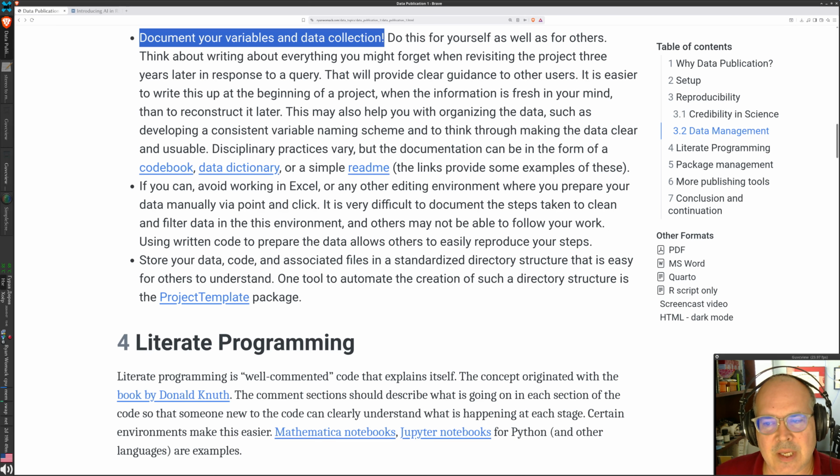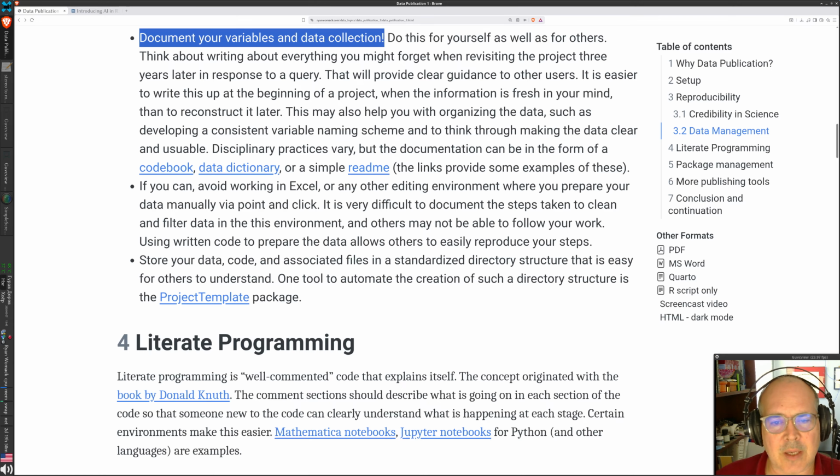The third bullet is, you want to document how you worked with the data, including the data cleaning steps and the analysis steps. When you're working in a coding environment like R or Python, the code itself can serve as your documentation with some commenting to explain what each step is doing.